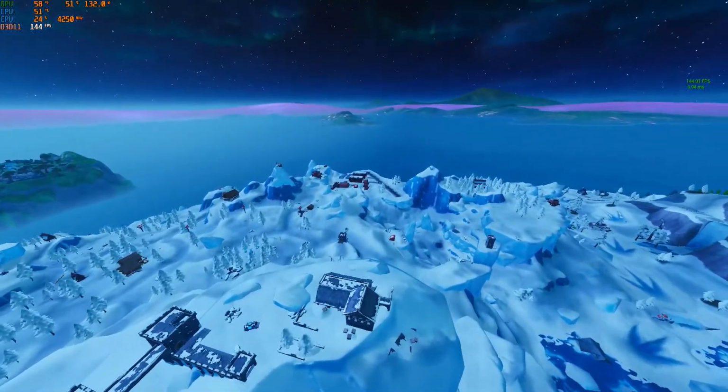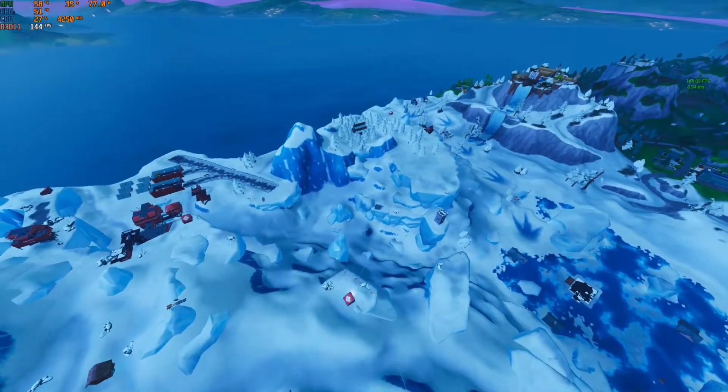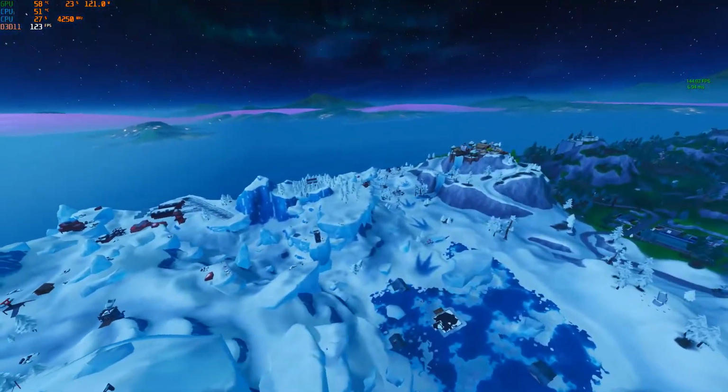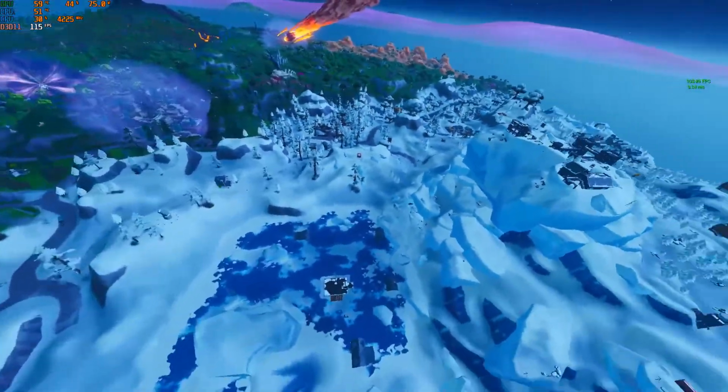Frosty Flights, it's so far out on the map, and especially with such a little rotation, it's so risky going there. Happy Hamlet, again, the same thing. The rest of this area, it's a bit naff, to say the least. So let's move on to location number 5.